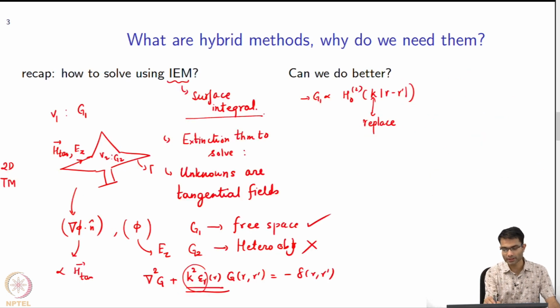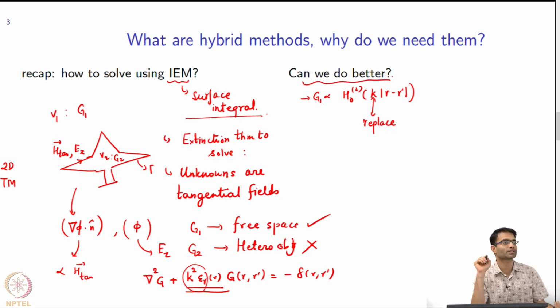Whereas when we looked at the surface integral formulation, we didn't have any problem with the boundary, because the extinction theorem was the exact relation obeyed by tangential fields. We did not make any approximations, we did not have to include any air, it is exactly the relation, right? So when I ask whether we can do better, what would be your suggestion? I want to make use of the advantages of FEM and the advantages of the surface integral formulation. If you are thinking like an engineer who knows CEM, what would you do if you wanted to remove the disadvantages of both of them?